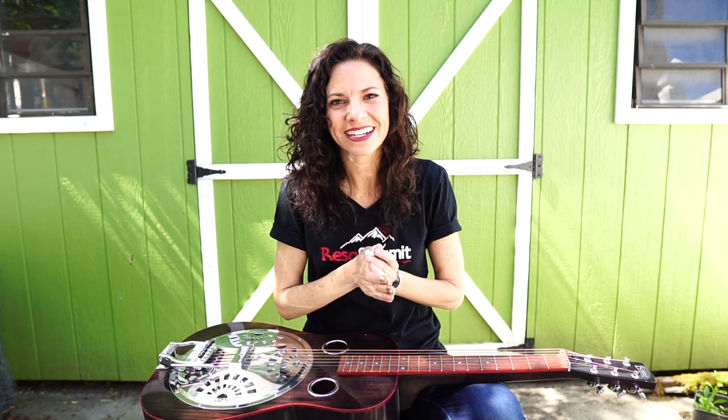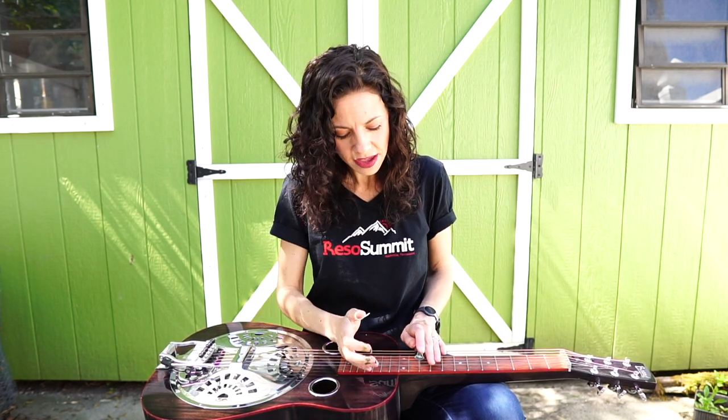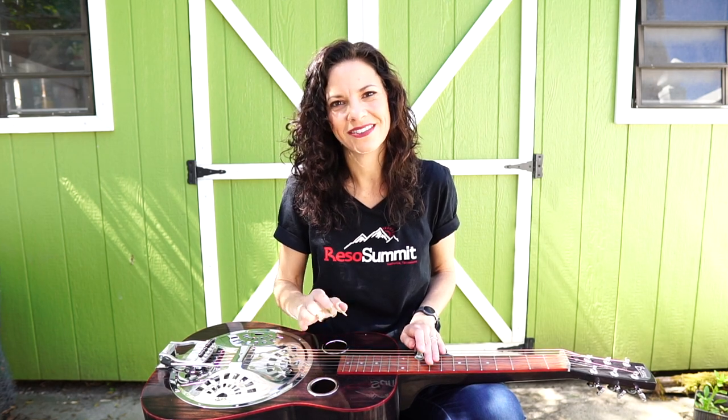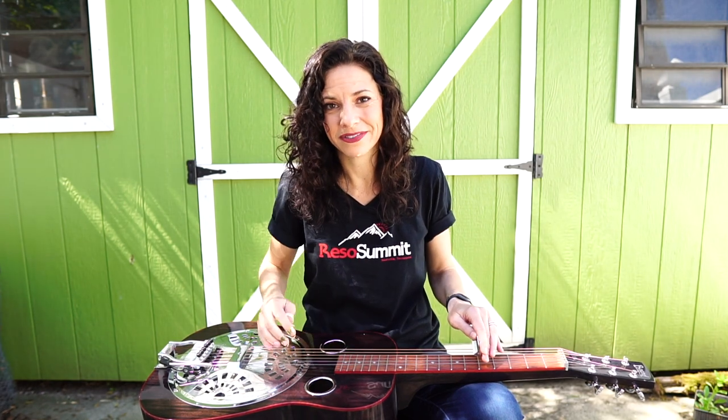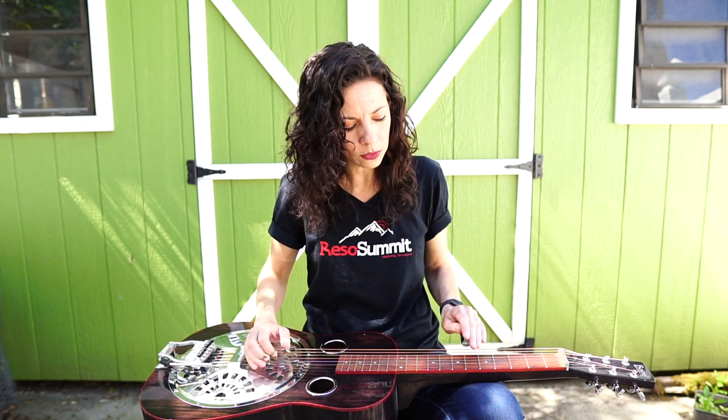So we have the verse. We're going to move on now to the B section of this song. It does have some more chords than we're used to playing, but they're all super easy. I think there's five chords altogether. The B section starts on that four chord, the F at the 10th fret. I tend to pull it back so the top two strings are muted — I want a lower sounding four chord. Back to the C, and then G, which is open, so you've got one for nothing.